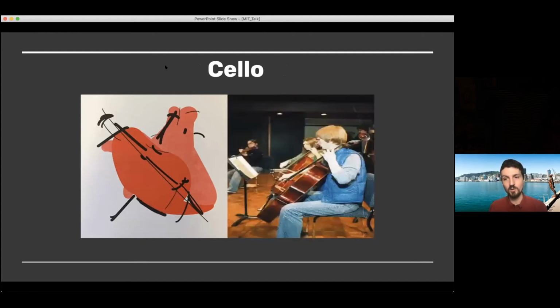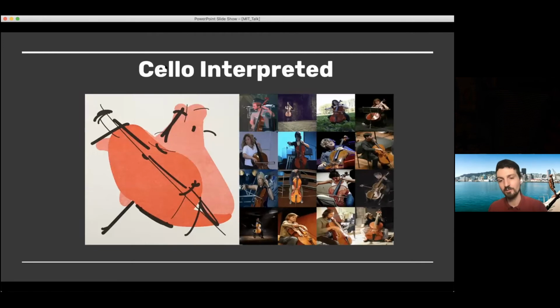People ask me what it is representing, and I don't know particularly, but I can go into the data and poke around and take my best guess. To me, this cello image looks like these characteristic photos in the data. You might call this a mode of the data: about 25% of the data has this general shape where you have a cellist behind the cello playing.